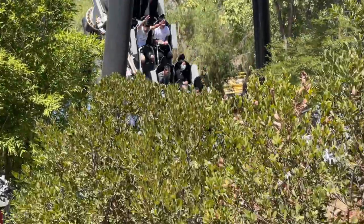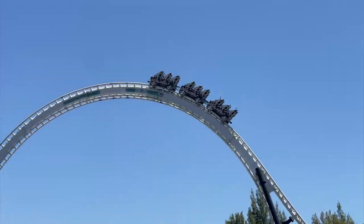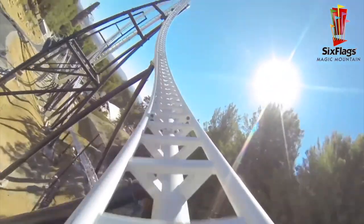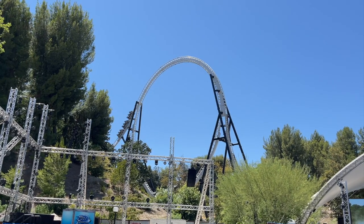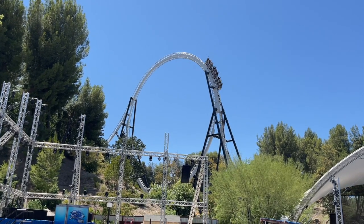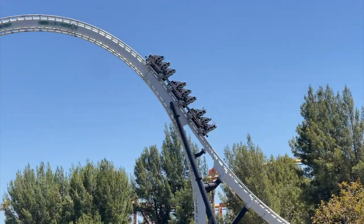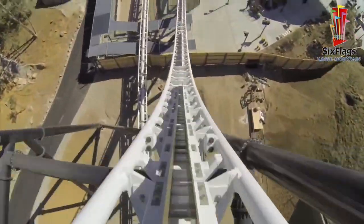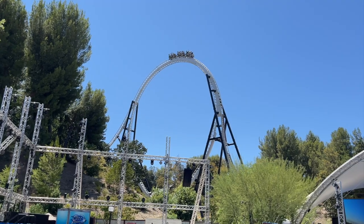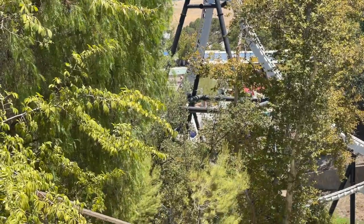You go back down that dive loop one more time, launch through the tunnel — and I'm not sure if this is the top speed or if the first launch gets you there, but in my opinion this part of the ride feels the fastest. After that third launch, you climb up into a top hat which provides some interesting airtime that varies greatly depending on where you're sitting. A few people have said this top hat provides no airtime, and I'm genuinely confused as to why. Perhaps they're referencing the very top of the hill, because yes, that spot is where you're not experiencing airtime. But you definitely get airtime going up and coming down out of the top hat. In the front row you get abrupt, powerful ejector going up the hill, while in the back you get floater airtime going up. Coming down, those forces are reversed — front gets floater airtime, while in the back you get really insane, abrupt, strong ejector airtime that is just trying to rip you out of your seat.